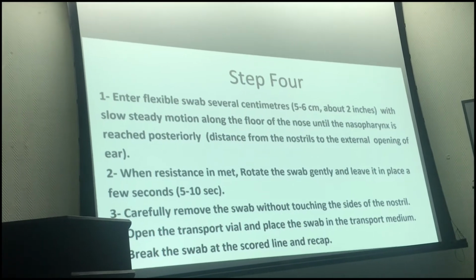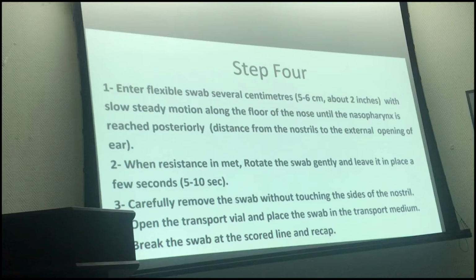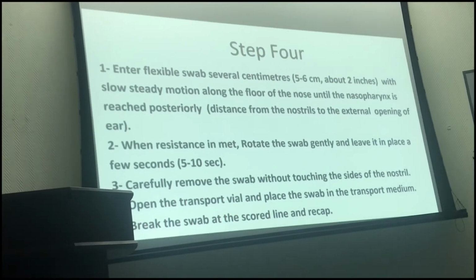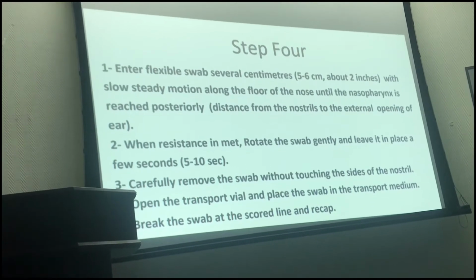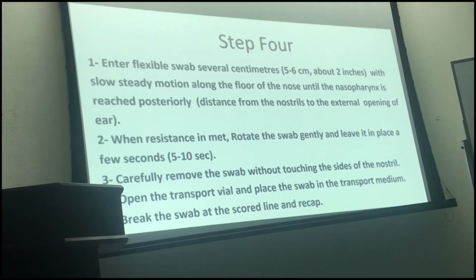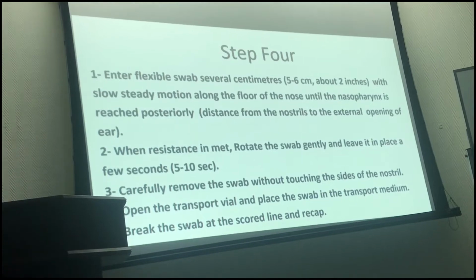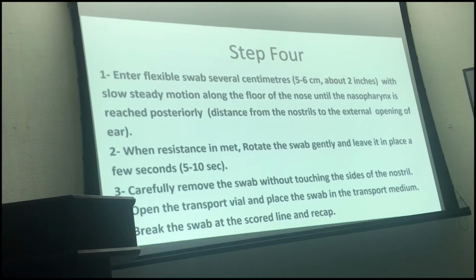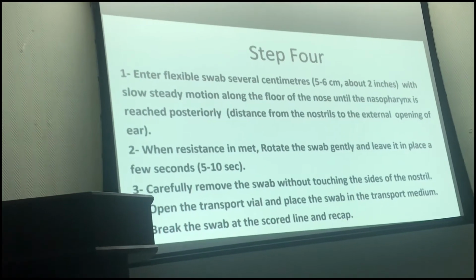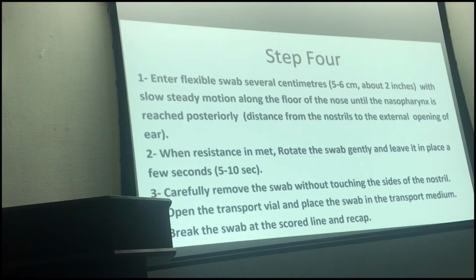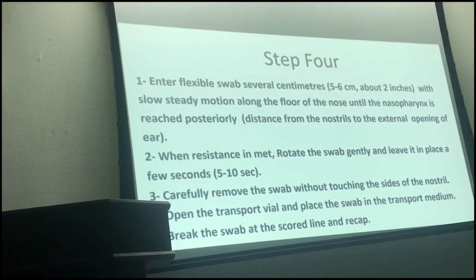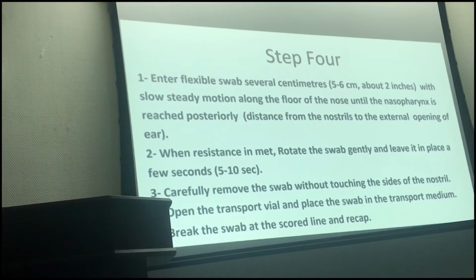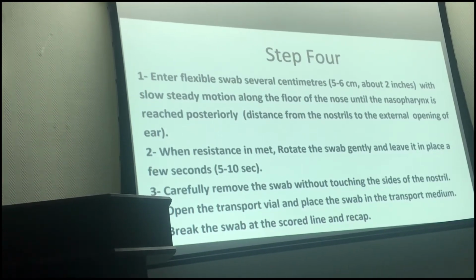So second step, when resistance is met, rotate the swab gently and leave it in place a few seconds, like 5 to 10 seconds maximum. Carefully remove the swab without touching the sides of the nostril. We don't want to contaminate it with anything else. Open the transport vial and place the swab in the transport medium, break the swab at this cord line and recap it. The red line is the break point.